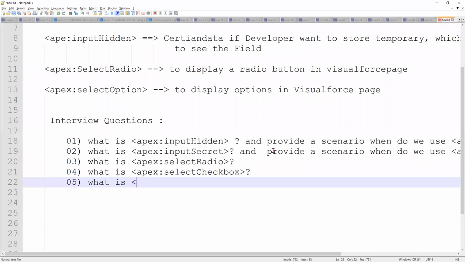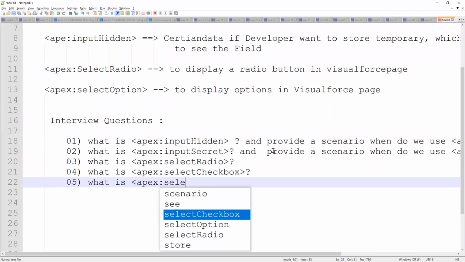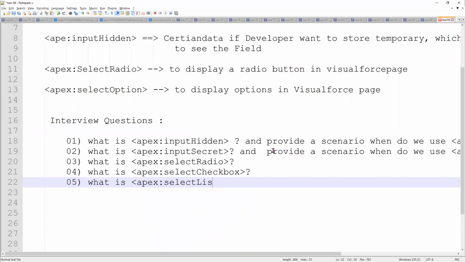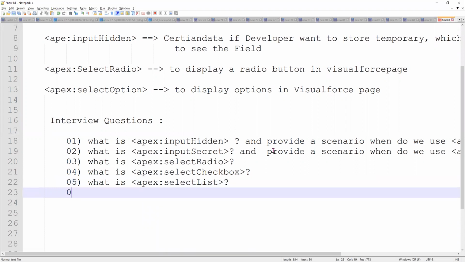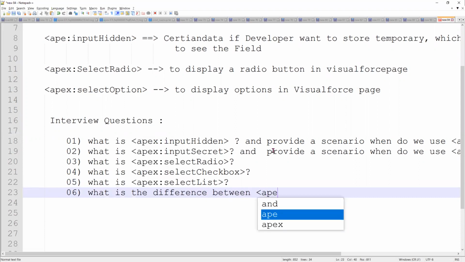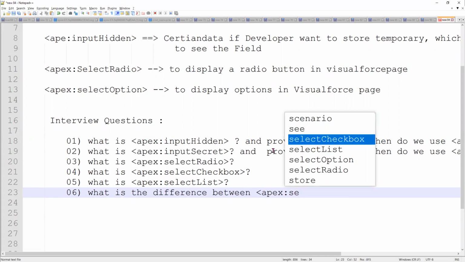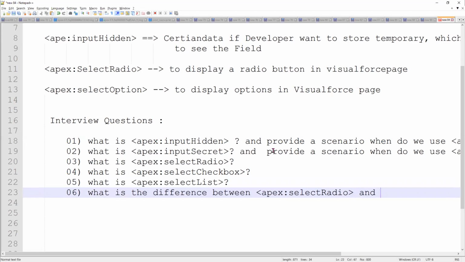What is apex:selectList? What is the difference between apex:selectRadio and apex:selectList?